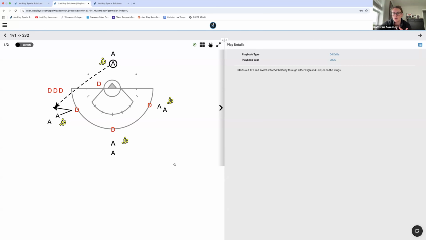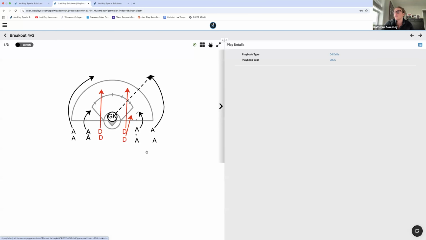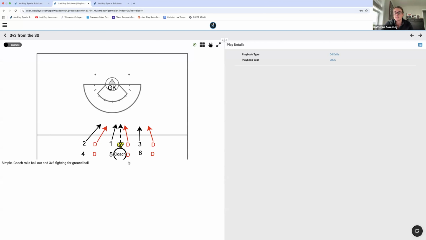And you're not trying to explain the drill to 50 to 60 high school kids standing in front of you, staring at you, while also trying to tell your student athletes where everything goes. So you'll see you have all of this. You can animate it. I'm sure people know that. You can click through the drills. All of this, again, helps organize it and helps things move a little more seamlessly.